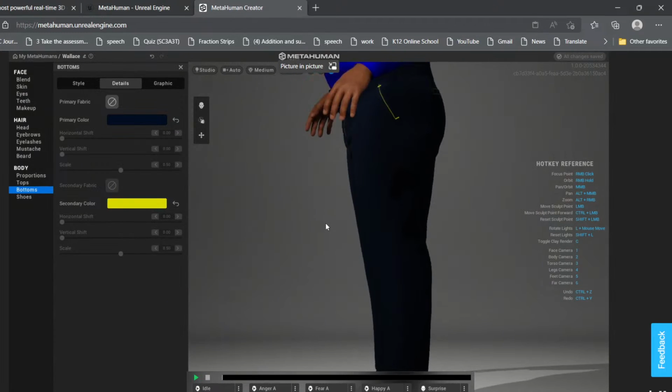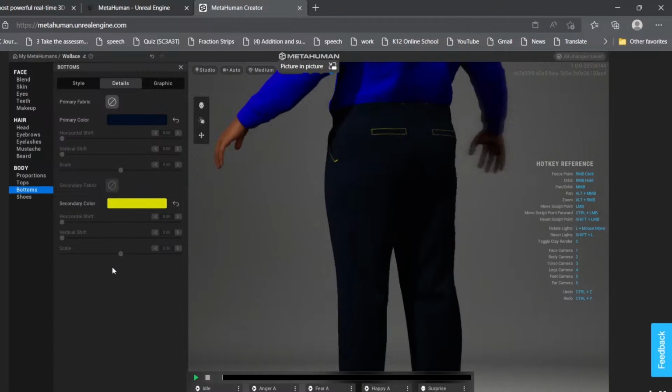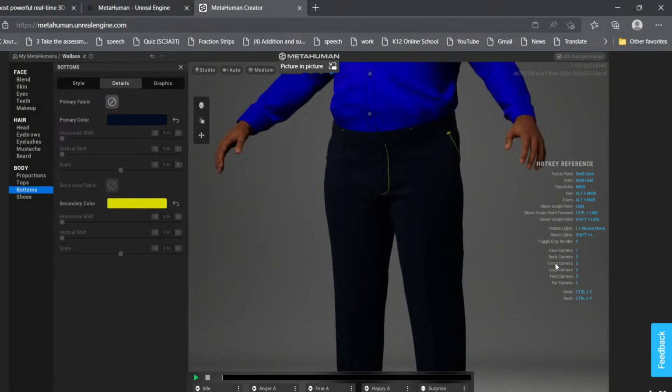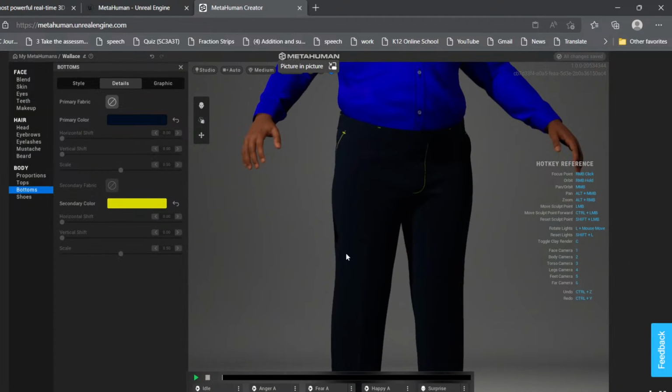And that secondary color is just his pockets. And that's 9 times out of 10. As you see, the front of his pants is yellow too now. 9 times out of 10 there'll be a yellow line going down his pants, trousers, whatever you want to call them. They just say bottoms, but whatever you want to call them.